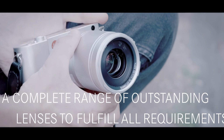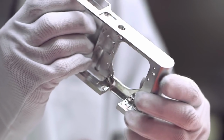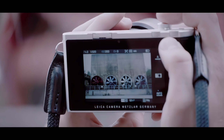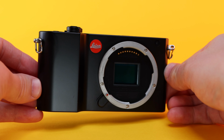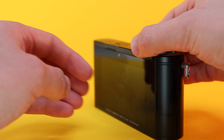Just like the original, also the newest version is carved from a single block of aluminium into an elegant, eye-pleasing shape. The large touchscreen stretches across the whole back side of the camera, the metal wheels and buttons on top are as solid as they could be, and the smooth grip at the front invites you to wrap your fingers around it. Leica didn't change what worked, but instead focused on speed and functionality.